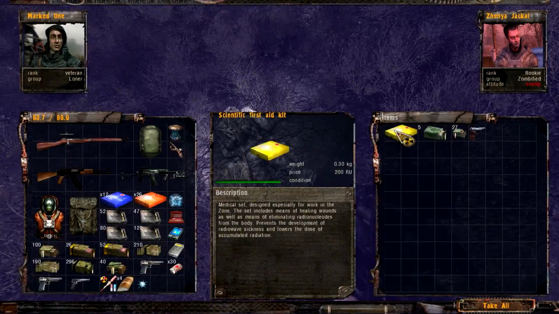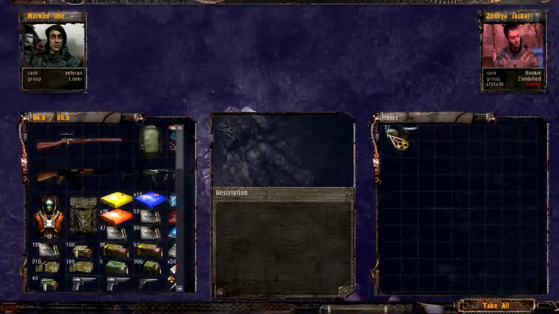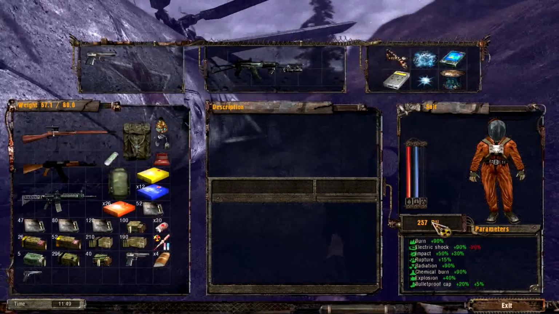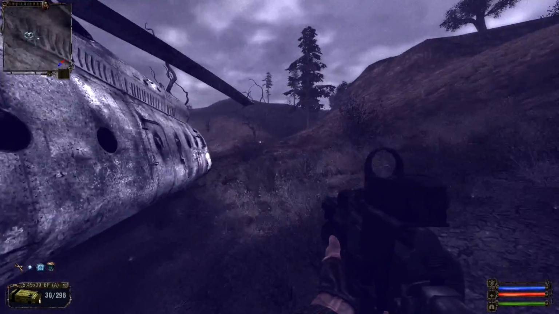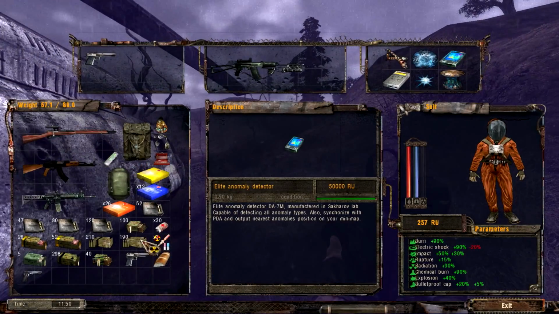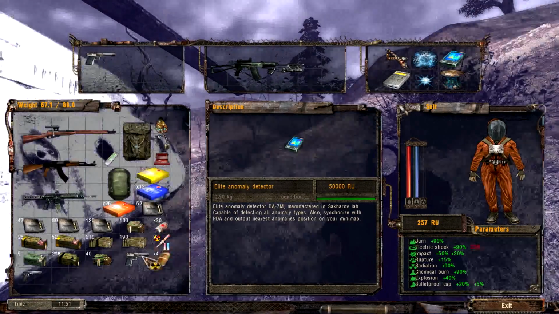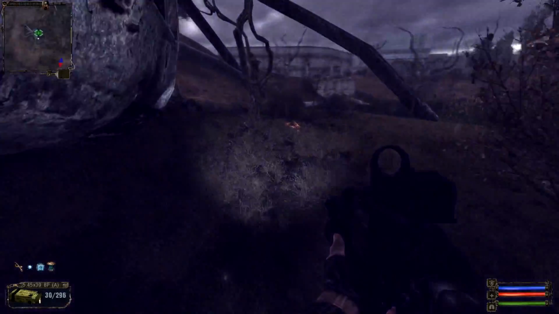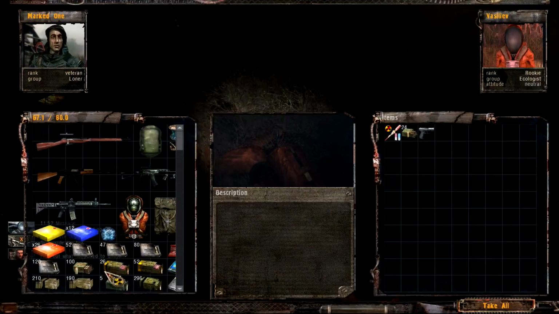Let's check these guys if they've got any loot. So I am completely dead broke in terms of money. Oh, I'll take that. 257. Spent it all on the suit, the detector, the grenades I don't have anymore. I think it was a pretty good investment.